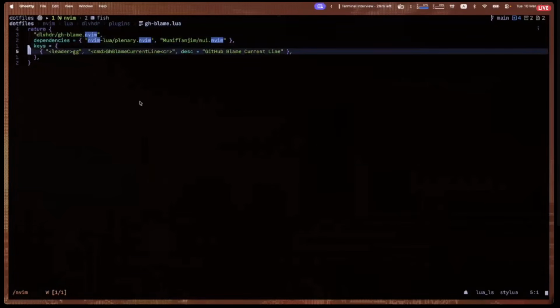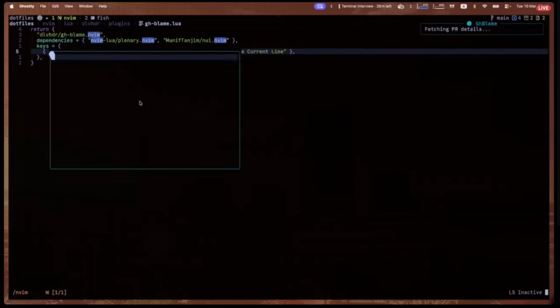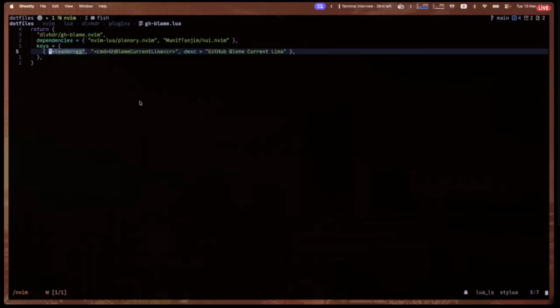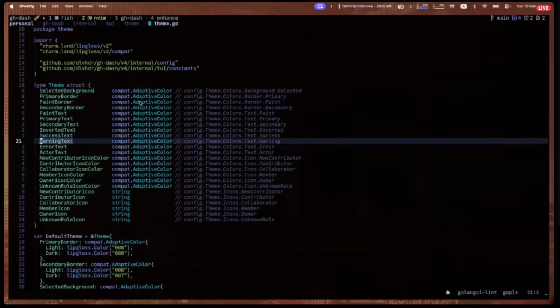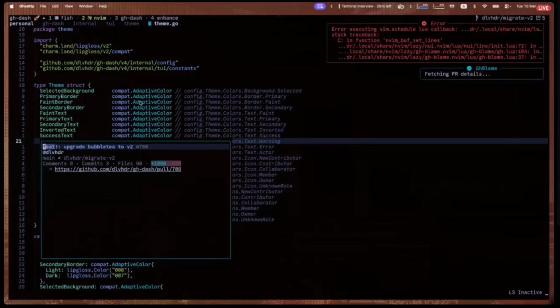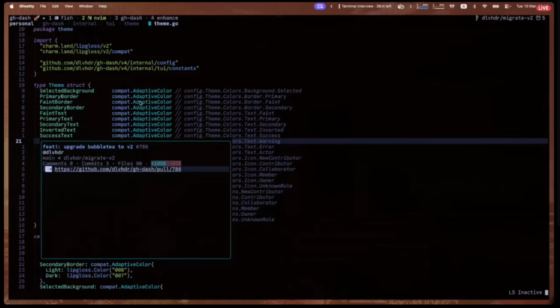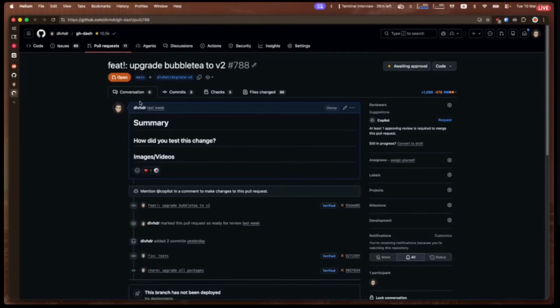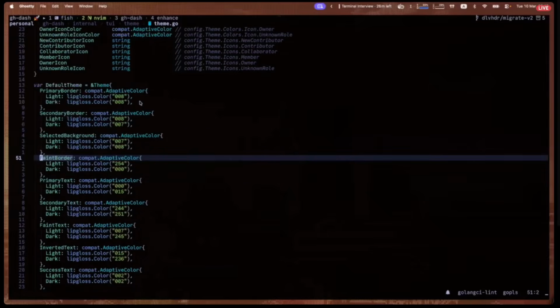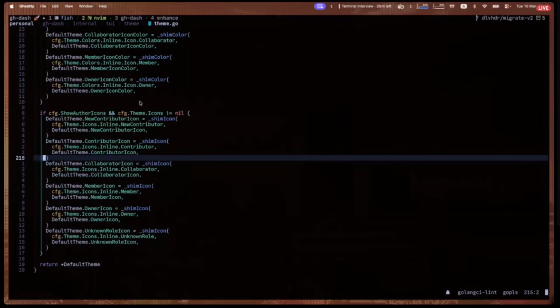I have this one that is also around GitHub that shows me if there's a PR, let's go to a repo with actual PRs and not my dotfiles. But I can do leader space, and it opens up the last PR that touched this line, and then I can see whatever the title was, hit gx and open up the pull request in GitHub. Yeah, so that's pretty cool.